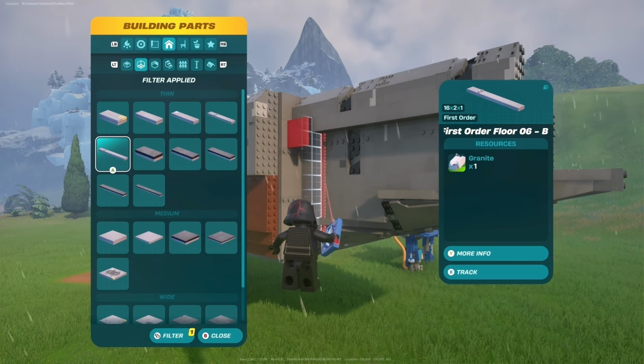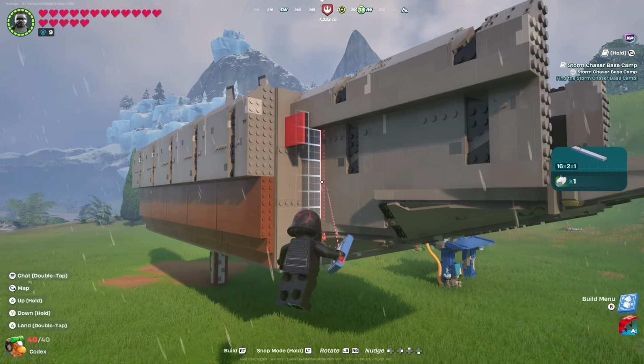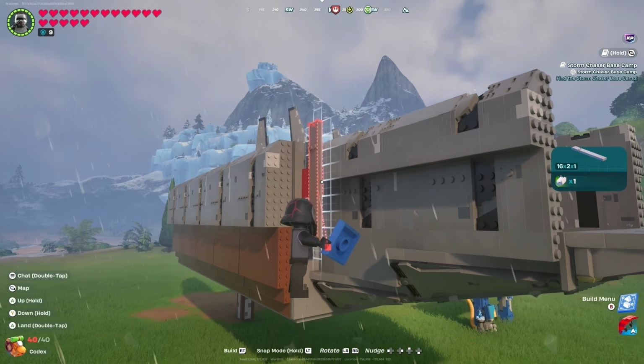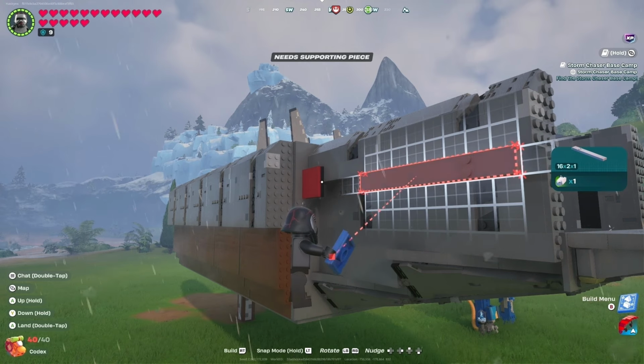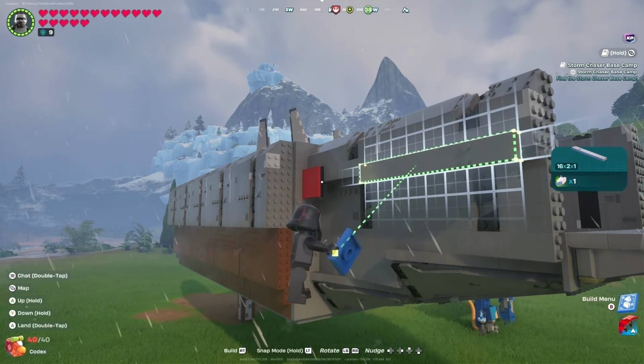So let's run through this one more time. We're going to take our 16x2x1. You should already have your pressure plate set. We're going to aim right where it meets the wall. We're going to rotate this and bring it all the way as far forward as we can go. Now you may need to nudge it up one to make it actually snap in.